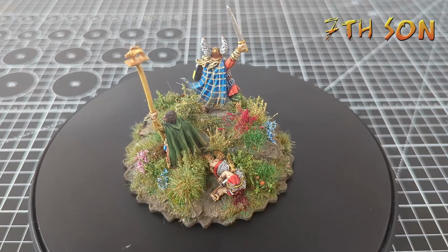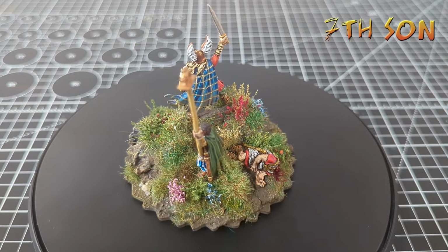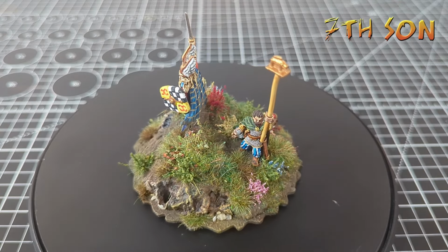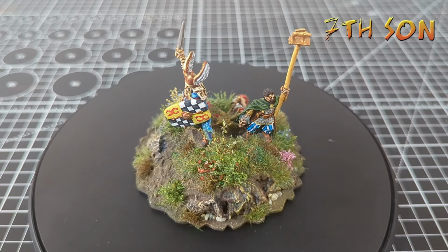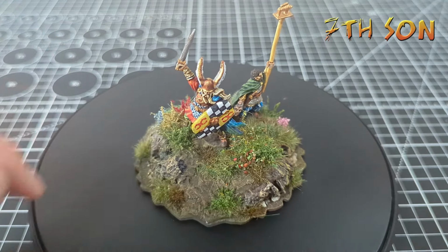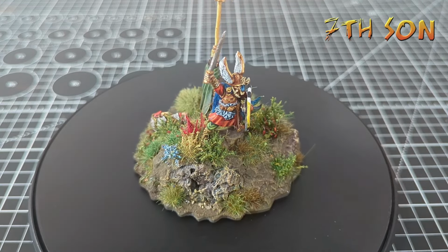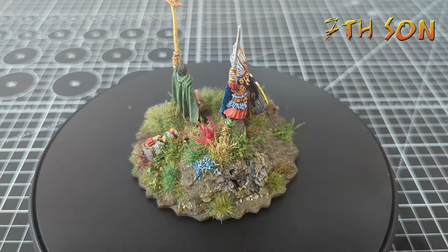And now we have the finished models. All in all, these took me about 4 or 5 hours to do. As you can see, I have gone very tuft heavy on here. All of these tufts are from Tajima 1, who I really recommend if you want to try out some different types of tufts and gauze bushes, they have a very wide selection. I've tried to leave bare earth and rocks visible where they naturally would be, from people scrambling up this little hillock or where natural bits of stone will fall.